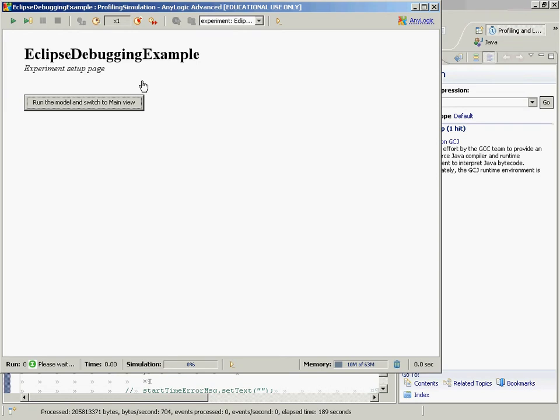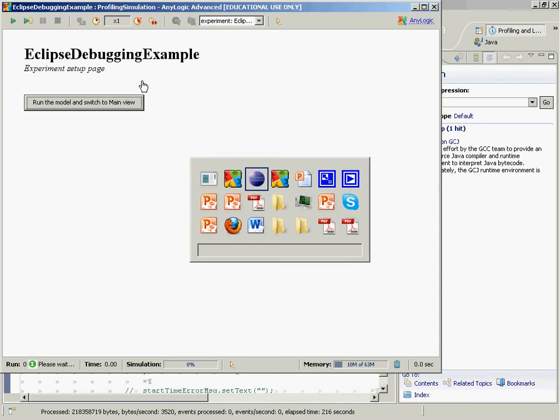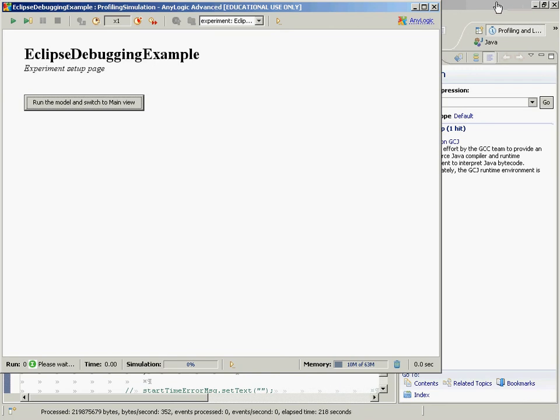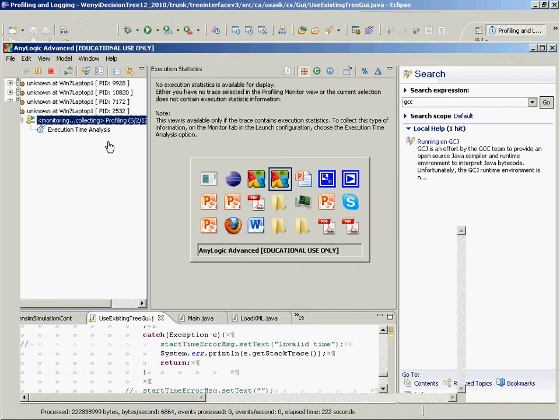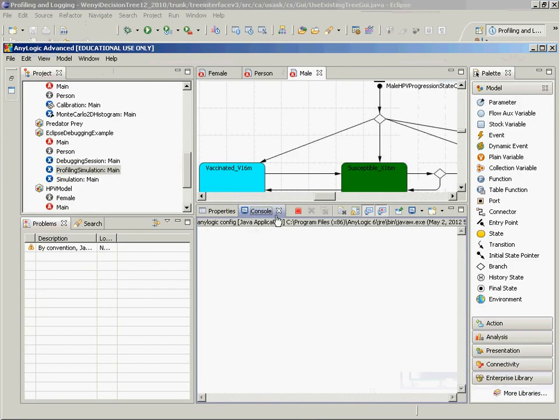Okay, so here we go. We're going to go over to AnyLogic, and then to Eclipse. We're going to do Profile Configurations, and you've got the thing here. Here are our agents. We have to select this, do Apply, and then we're going to do Profile. We're going to connect to the actual running system here. This is where it's trying to connect to it. The question is whether it's actually going to connect in the middle of all those operations. I'm not certain of that, so we'll see. It looks like it may be having some difficulties.